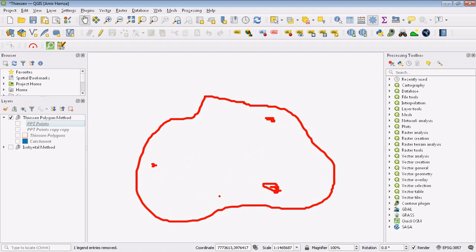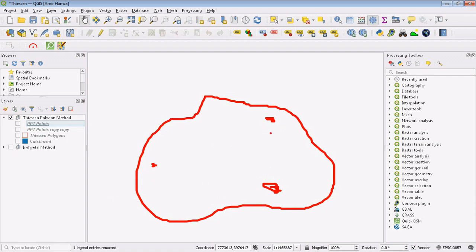For doing that, you basically have three methods. The simplest is the arithmetic mean method. In the arithmetic mean method, you sum up all the rain gauge data and divide by the number of stations.